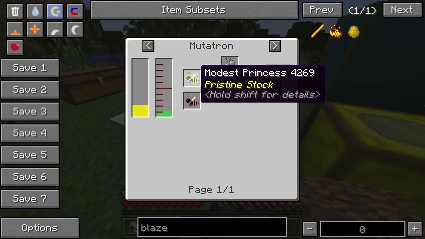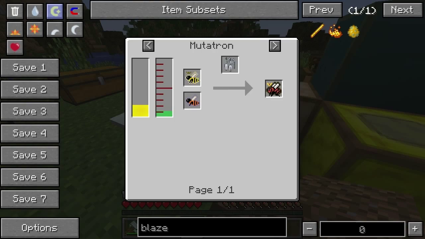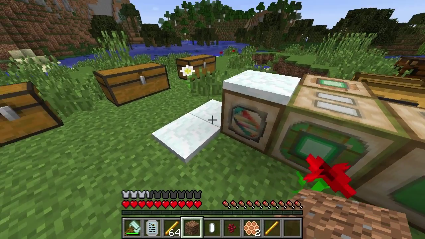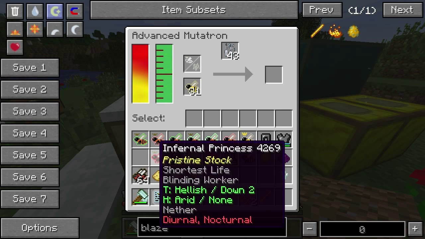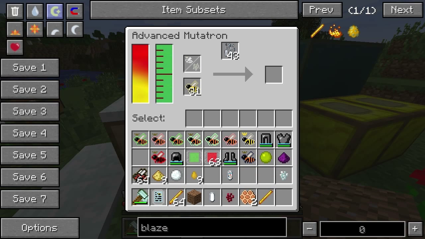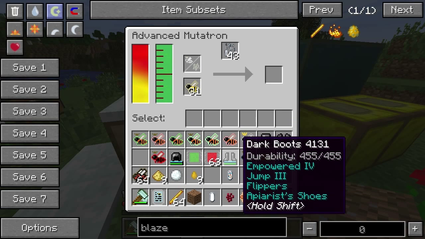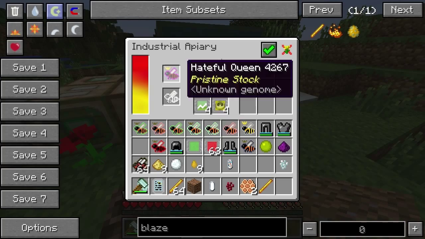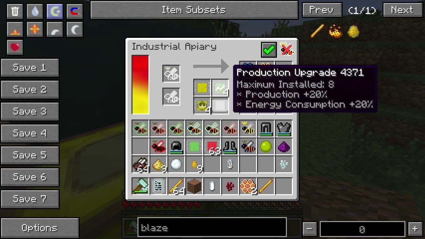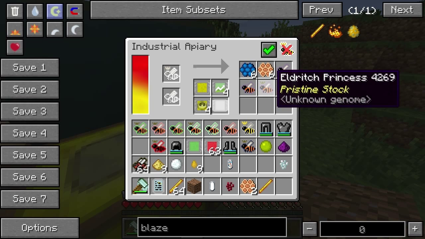So we need the Skulker. So that's a modest and an eldritch. So that's pretty easy to get as well. So we can just put our... I should have a modest here. Yeah, a modest drone, and we need an eldritch of some kind. Do we have any eldritch anywhere? Sure do.